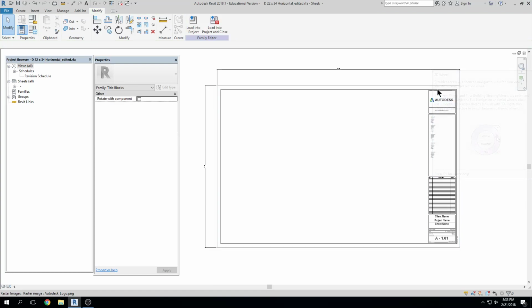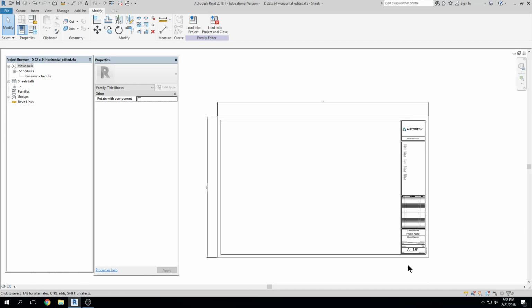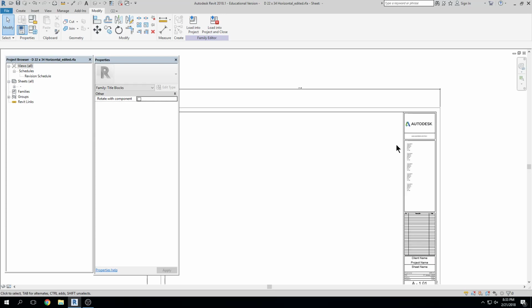So if you wanted maybe this area to show up down here, you would start maybe deleting some of this information and drawing it down here, okay? I kind of like mine off to the side here, right? I don't really like it at the bottom, so I'm not going to do that.